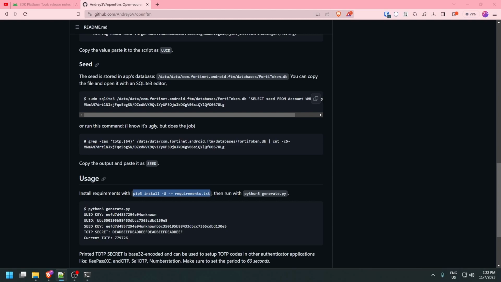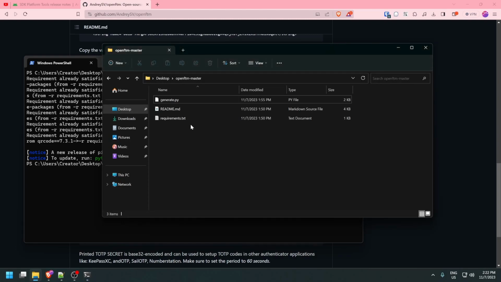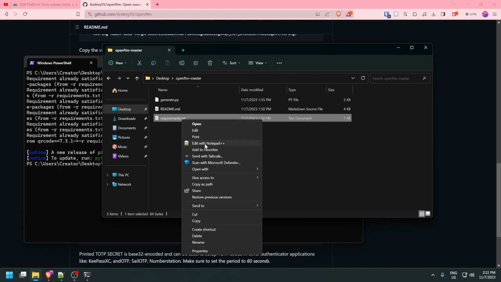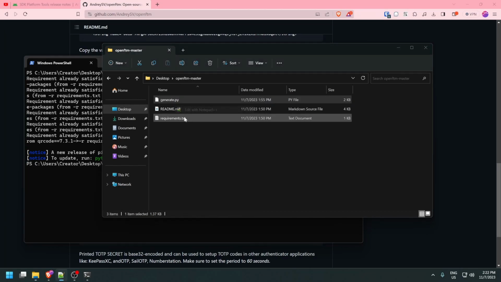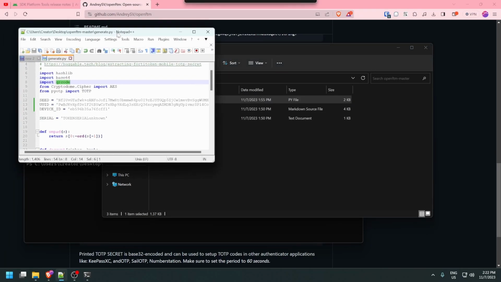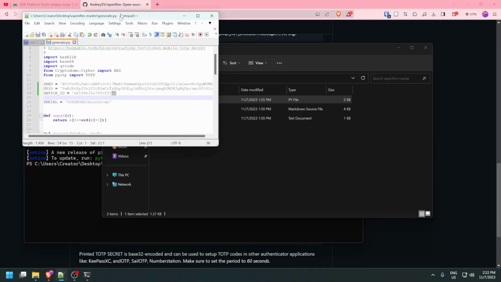After that, you'll basically just have to run the, actually, before you run it, you have to input your variables. So if you have Notepad++ installed like me, it'll be as simple as right-clicking and edit with Notepad++. If you don't, you could probably just edit this with the normal Notepad that Windows comes with. I'm not sure exactly what that does. Right-click edit, that should work. Except it won't be the requirements file, it'll be the generate file. So edit the generate file. That'll open up something that looks similar to this. And essentially I've already done it, but you can just put your seed, your UUID, and your device ID in the correct portions of the file, and then just save that file.